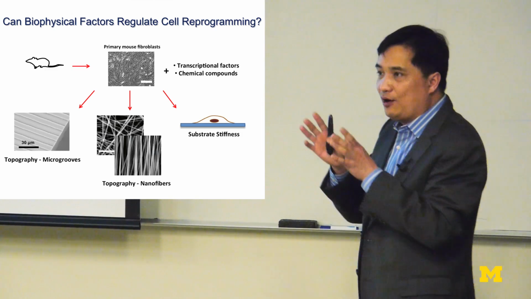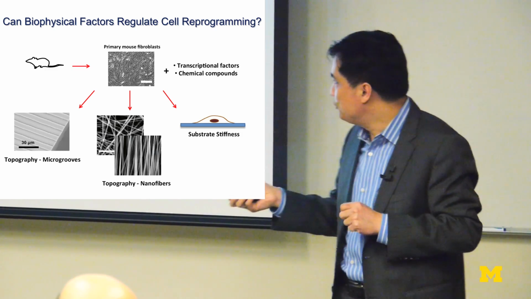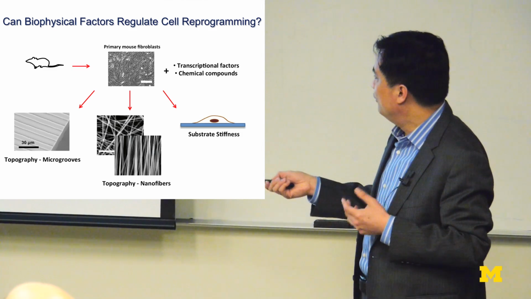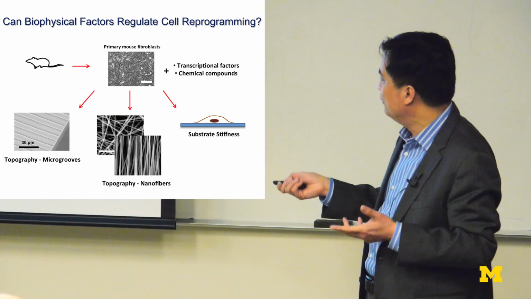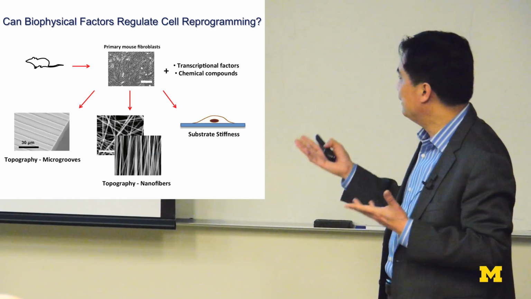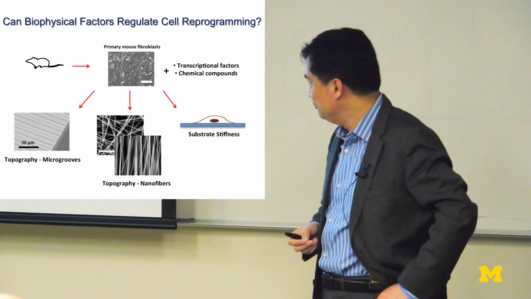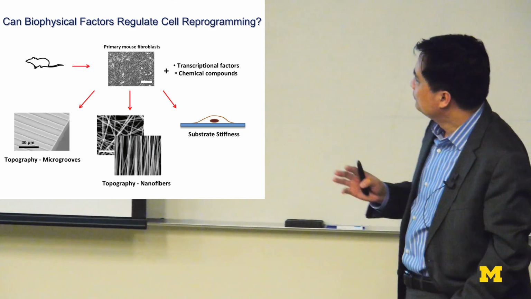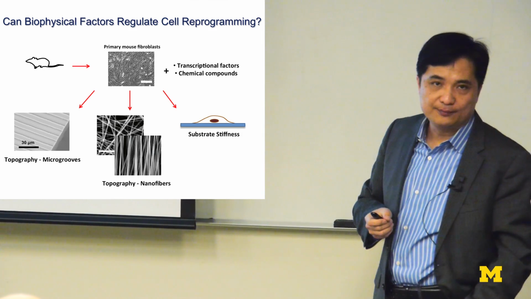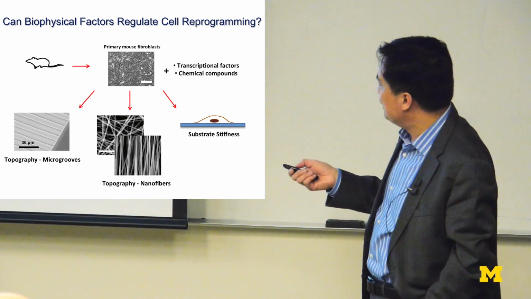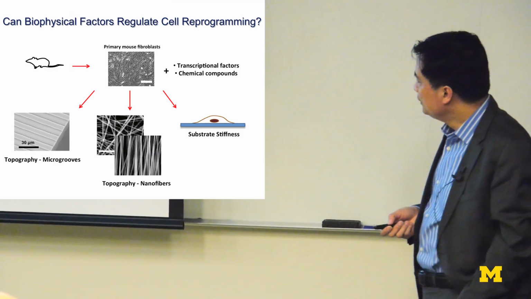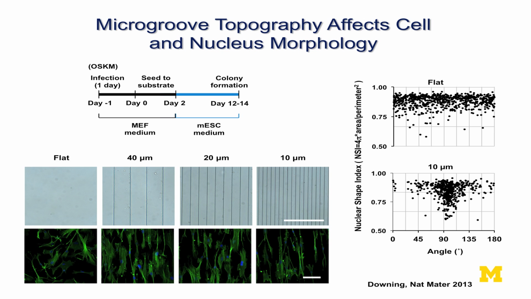The difference is that instead of culturing the cells on a culture dish, we culture them on different biomaterials. For example, microgrooves or nanofibers with random or line structure, or substrates with different stiffness, which has also been done in many labs here, including Jan Min's group. We have shown that all of these structures more or less have some effects on the reprogramming process. So here I just want to show you some examples with the microgrooves and nanofibers. The protocol is like this.